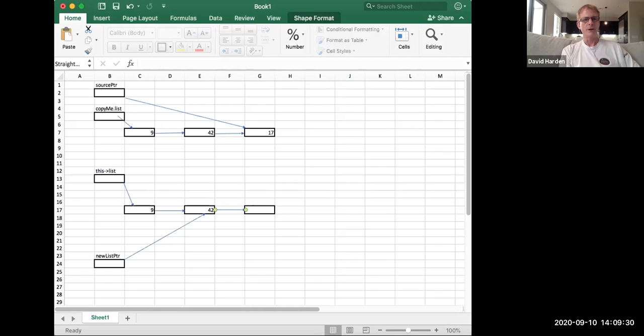Now I'm going to say new list pointer gets new list pointer arrow next. In other words, make new list pointer point at the same thing that new list pointer arrow next is pointing at. Okay. New list pointer arrow data gets source pointer arrow data. So the 17 comes down here.